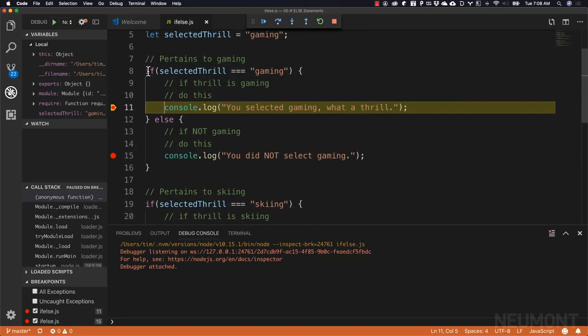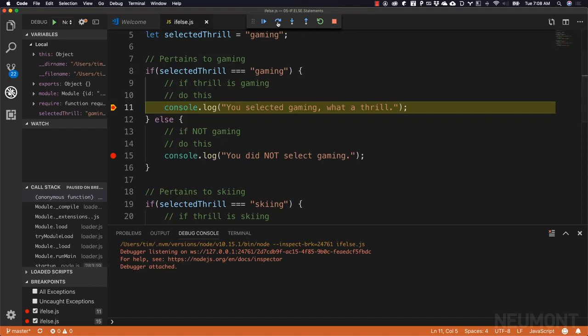So right here, if selected thrill equals gaming, this code gets run, and you'll see that our debugger broke, or stopped, on the line where we put the breakpoint, this little red dot, and we get this console.log. And you will see down here, it shows that the debugger is attached to our Node.js. It's watching this file as it executes.